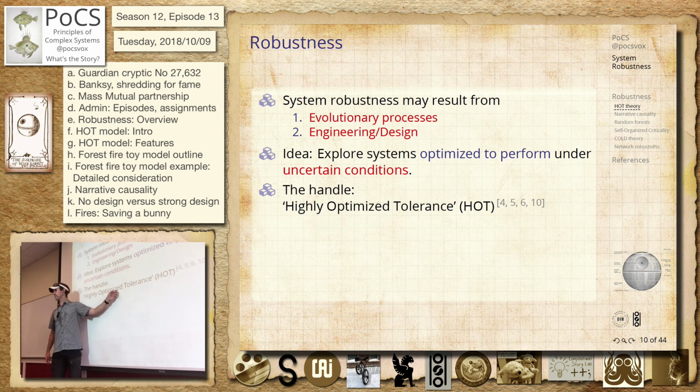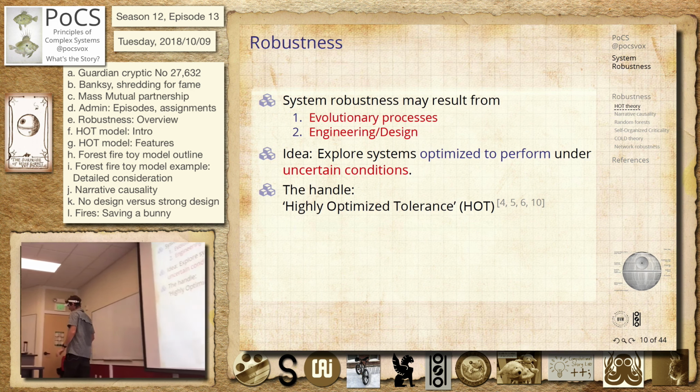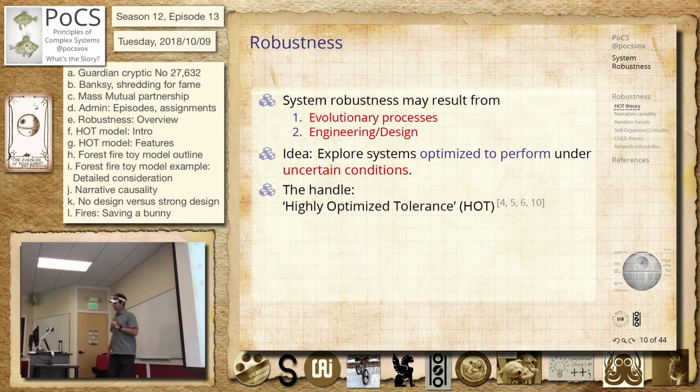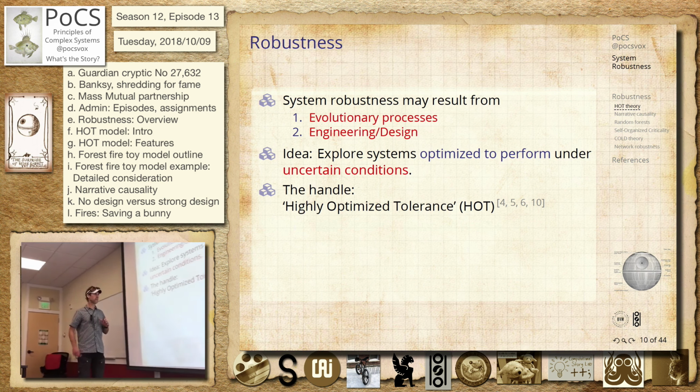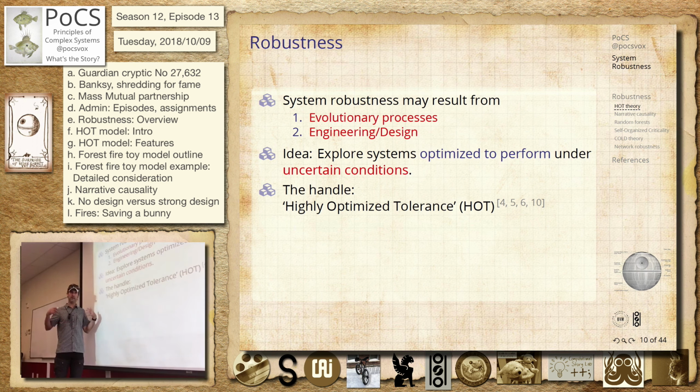It's highly optimized. We have systems that are really good at doing something, really good at whatever their goal is. And then they have a tolerance to uncertainty. They can handle some uncertainty. But as we'll see, if the world changes dramatically, and departs from the sort of attacks that can come in or the way things can break, then you can have systems that are really in trouble. They can explode hugely.